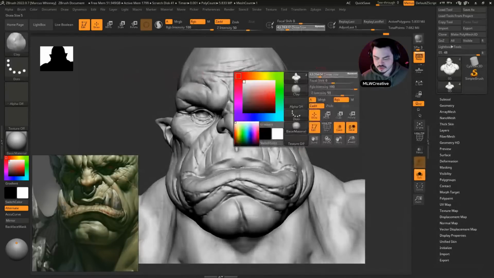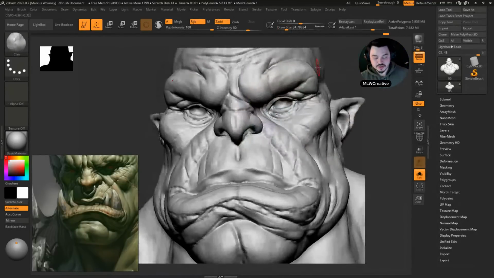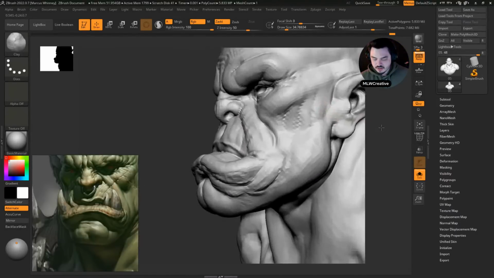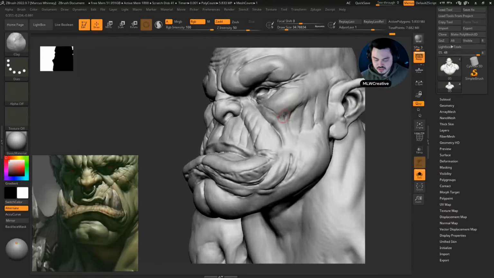Grab the clay brush. Clay brush is also a very good brush to use when it comes to this sort of detailing, especially if you have a monster like this, because you want the skin to look like it's got fat deposits underneath its skin as well, so it doesn't look so smooth.